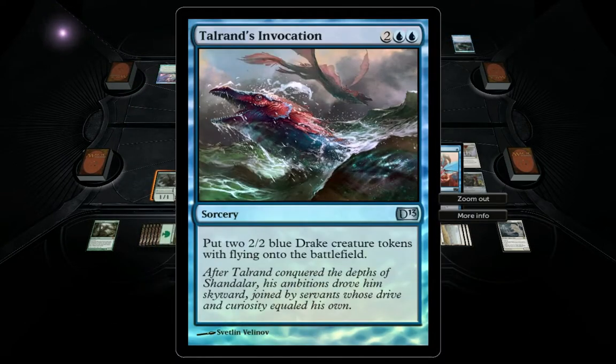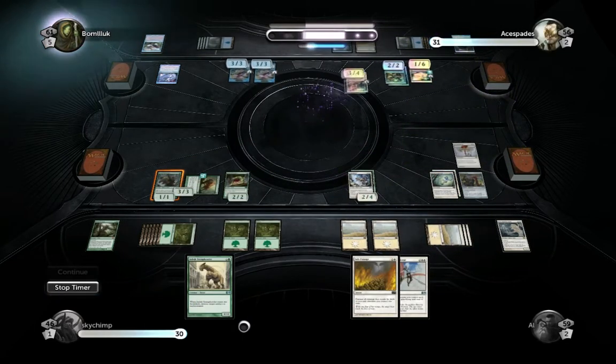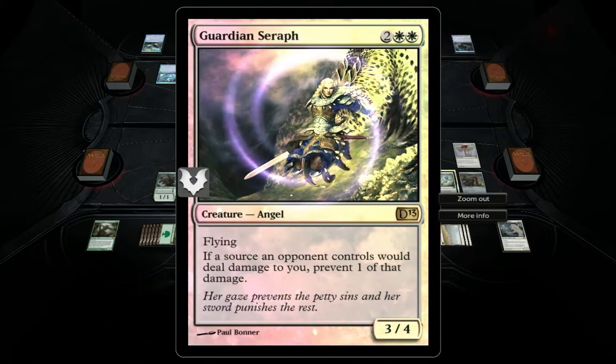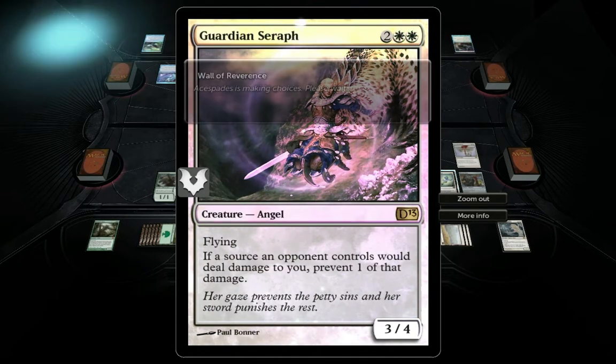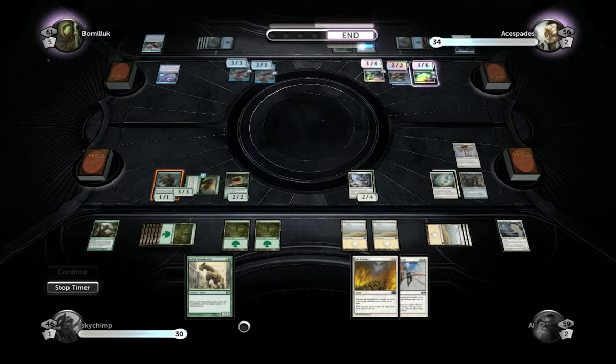This is Gordon, that was a Talrand's Invocation. Put two flying Drake creatures on the battlefield. He also has a Guardian Seraph. What is it riding? Is it riding on anything? I don't know. It just doesn't look like it should have flying. He's going to gain 3 life.